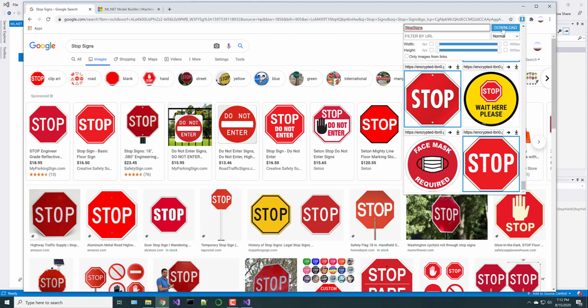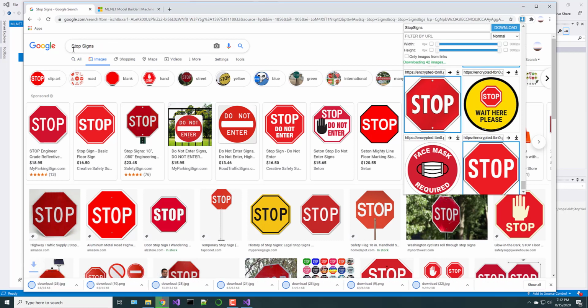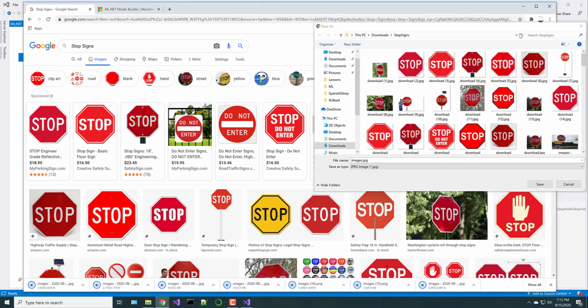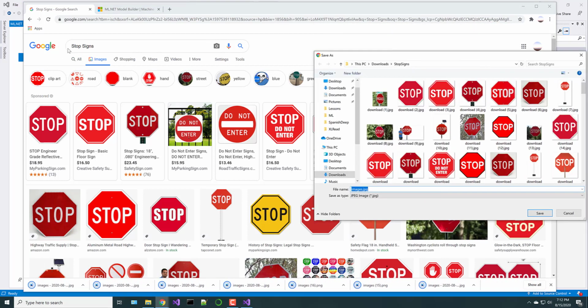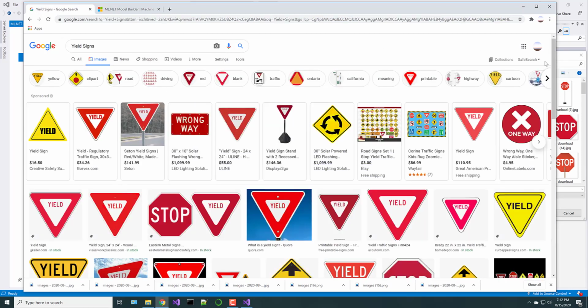It's going to end up over in the old download folder, so I'm going to go ahead and hit that. And it's going to warn me, and yeah, whatever. Go ahead. And then, so there it is. There's all my stop sign images. And now I need yield signs, right? Because we're going to do both. So you get to watch me sit here and go through those as well.